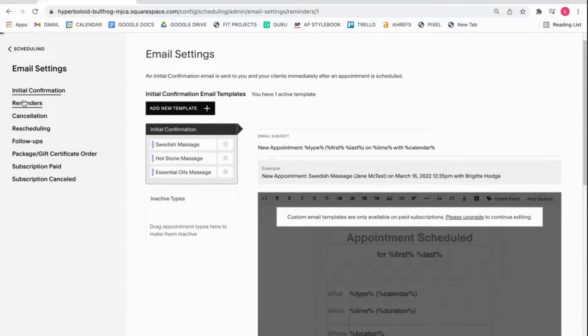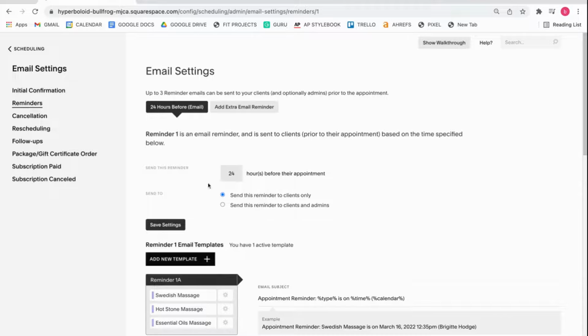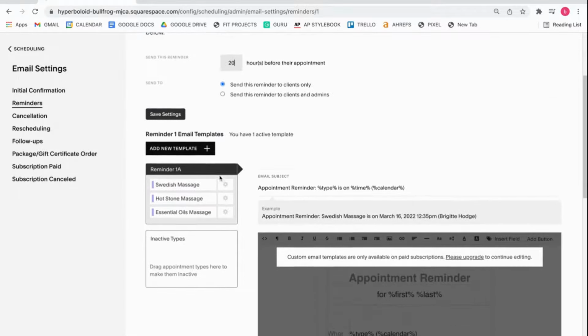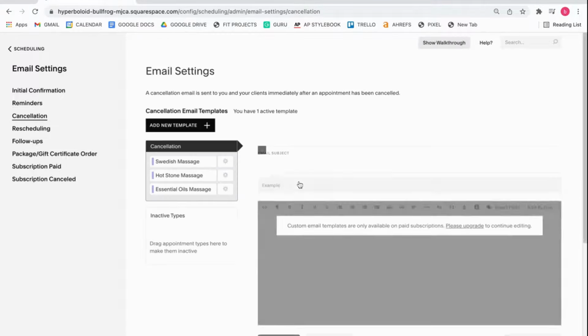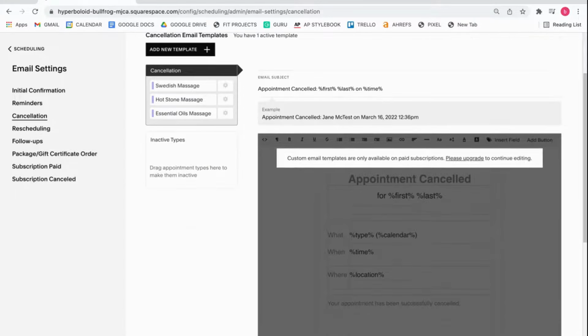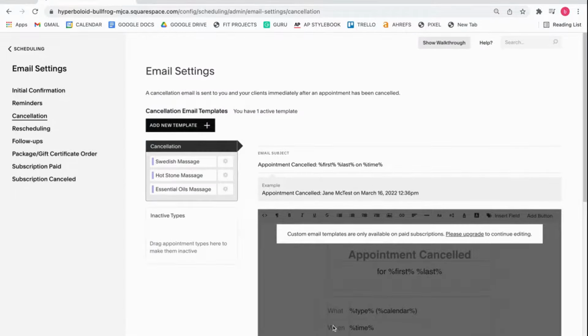And then there are also, depending on the type of notification, you can also decide when those notifications will go out. So, say for the reminder notification, I could say I want mine to go out 12 hours or 14 hours before or 20 hours before. It's totally up to me. And you can have the notifications go to your clients and the person giving their appointment, or just to your clients. So you have tons of different settings that you can use here, tons of different cancellation customizations for the different kinds of notifications on the table, and it's just a really, really great tool to prevent no-shows.